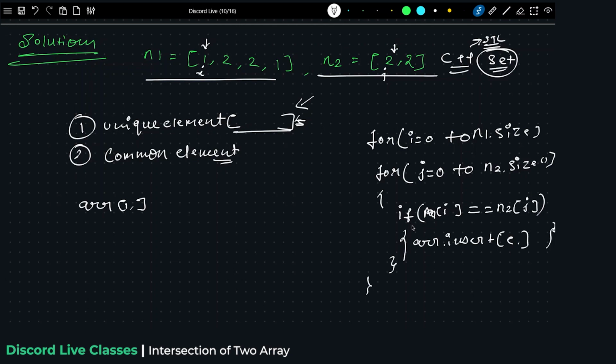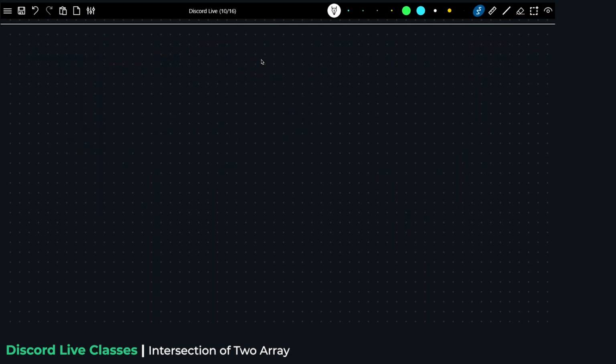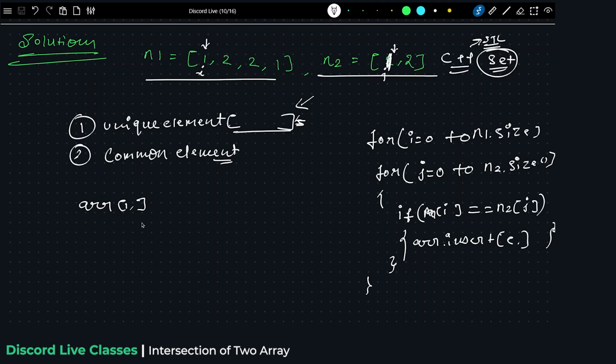So what will happen when you insert this particular element when you get a match? Let's suppose here is the one and you got the match 1, 1. Then you would be able to insert this one here, but when the next element comes and it is the same or duplicate, it will insert it, and we will return this array at the end, and this array contains the duplicates, and our solution will not be accepted, because the problem says I want a unique element array, right? So rather than inserting this particular element into the array, we will insert into the set. Right, sir.